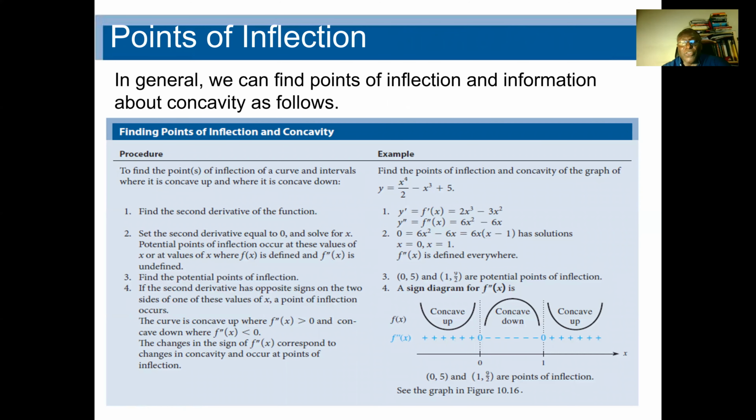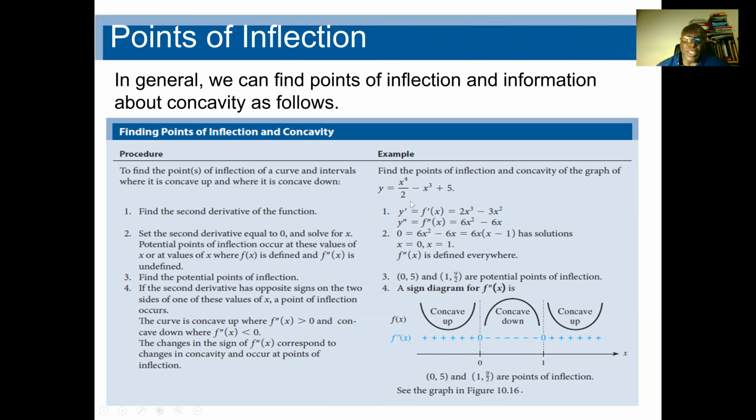So in general, we find points of inflection and concavity as follows. Here we have a question: find the point of inflection of a curve and the intervals when it is concave up and when it's concave down. The function is given to be y equals x to the power 4 divided by 2 minus x cubed plus 5.